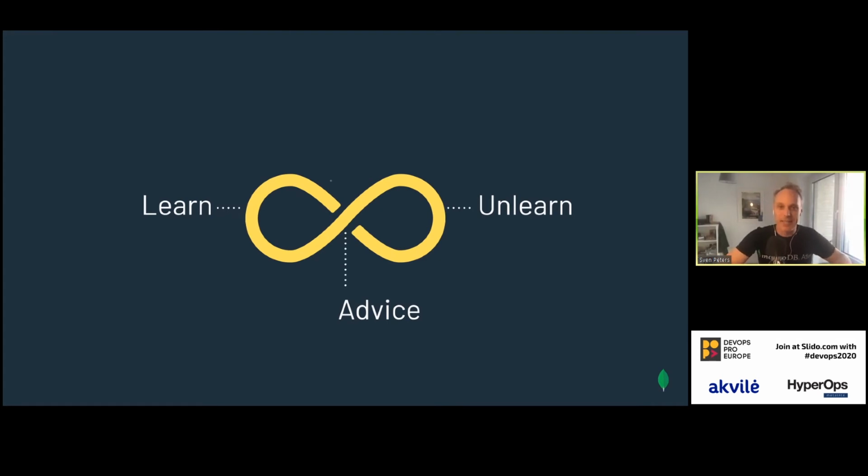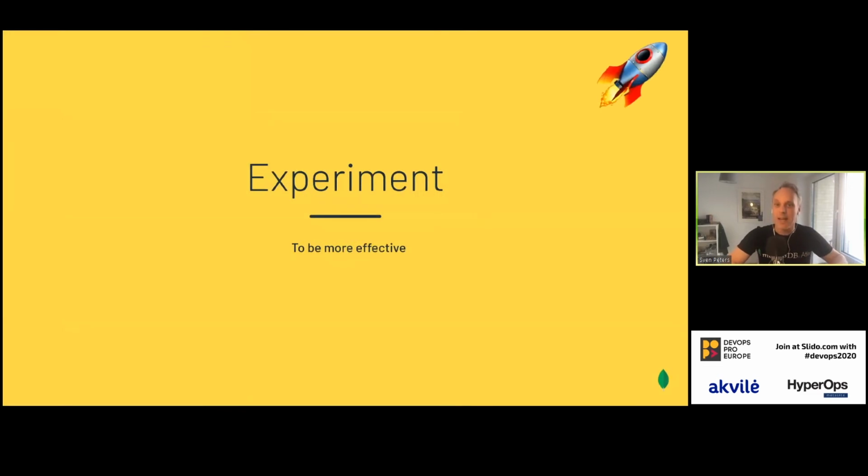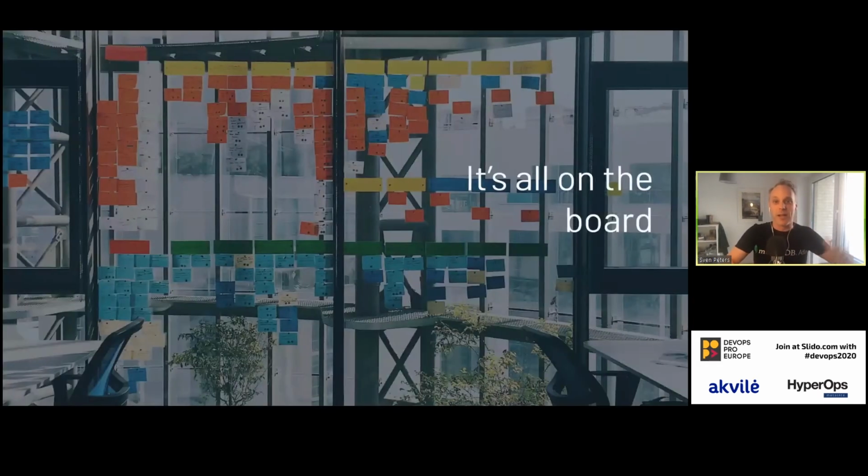One thing is missing here, and that's experimentation, right? Some things that we don't know really. Also, if we learn that, we have the theory, but not the practice. So get practical, right? And this is something you should put time in your calendars to experiment. And that makes you super effective. Experimentation makes you super effective because you learn something new and you know, is this worth using in my software development or not? Well, no.